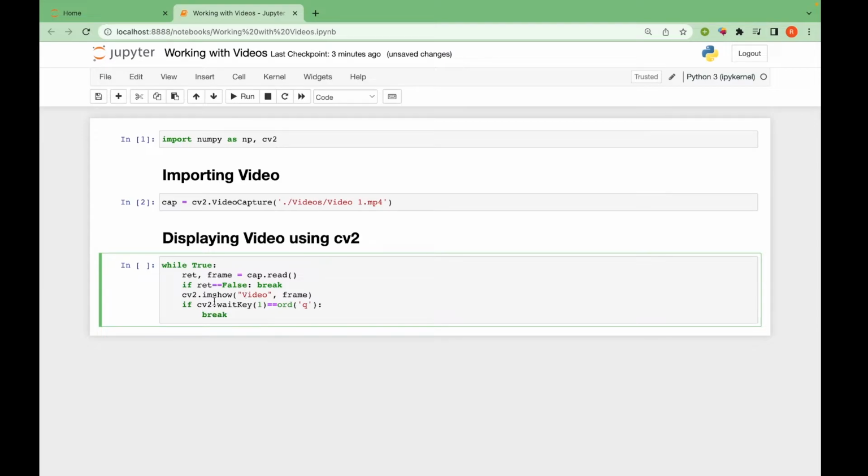It means that in a span of 1 millisecond, if I press the button Q on my keyboard, it is going to break out of this while loop. So we are basically running this video at 1000 frames per second.